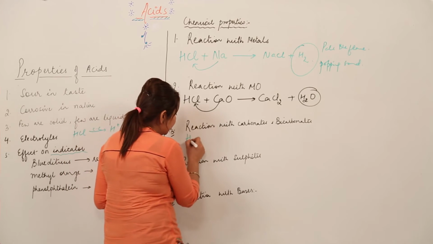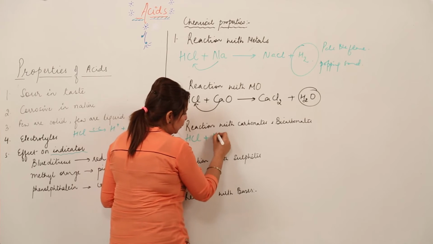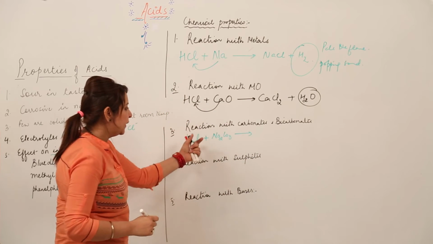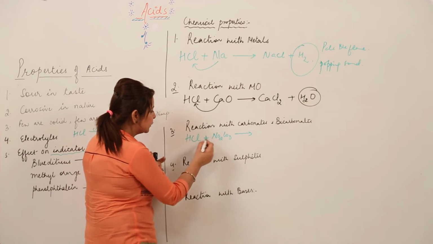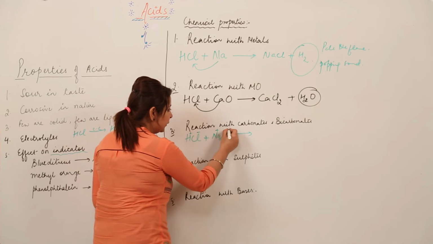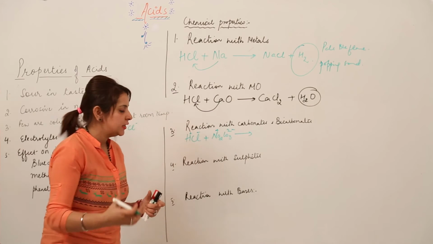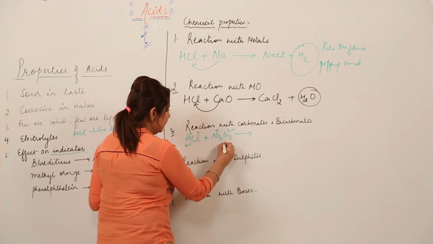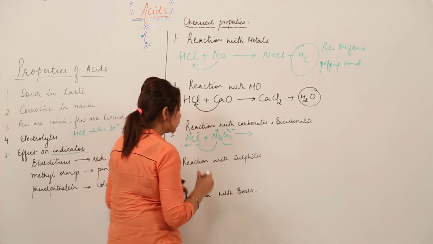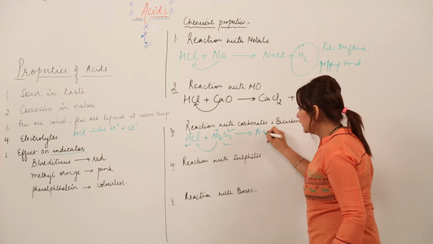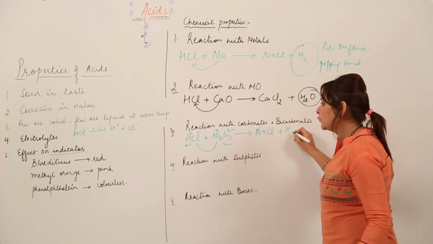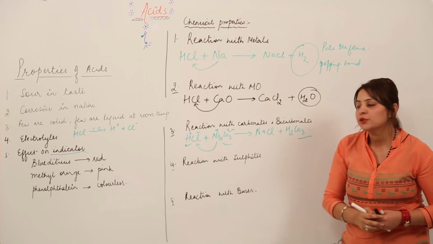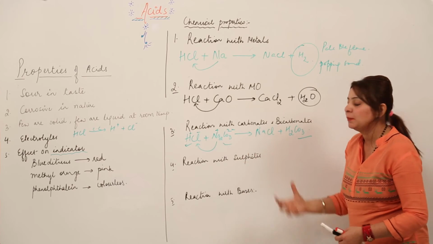So suppose I have the acid HCl again, and the carbonate which I choose is Na2CO3. So what can you make out from this reaction? See, I'll just write the valencies. It will be easier for you to just interchange them. So you know that this positive one is going to react with this, and these are going to react with this. So obviously we are going to get NaCl, and along with it we are going to get carbonic acid. So this is how we do the reaction with the carbonate and the bicarbonate.